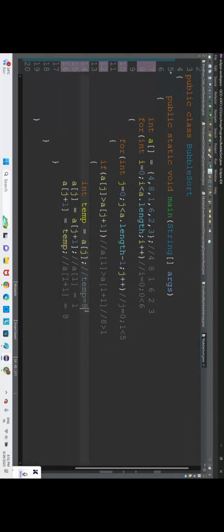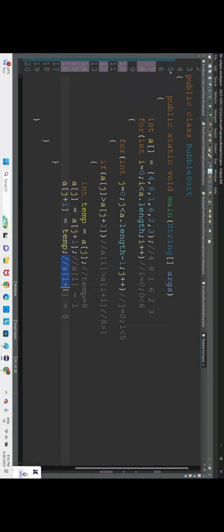Temp is equal to 8 because we are reinitializing index 1 with the index 2 value, and after initializing, the original value of array of 1 will go off. So first we stored it in the temporary variable, then we set array of 1 to 1.